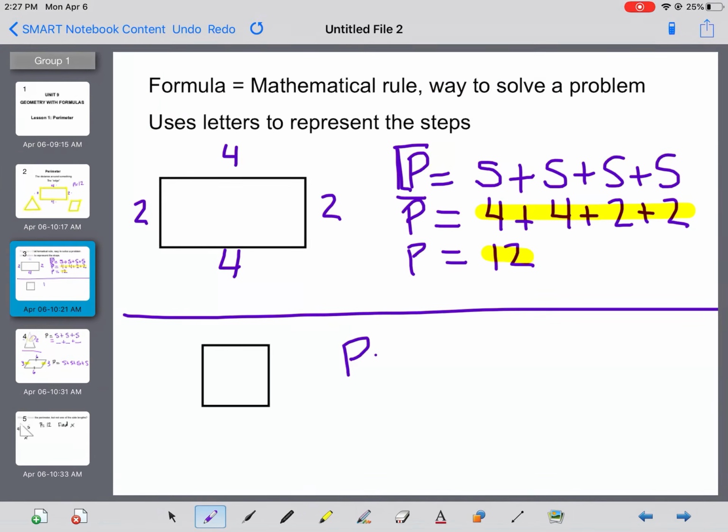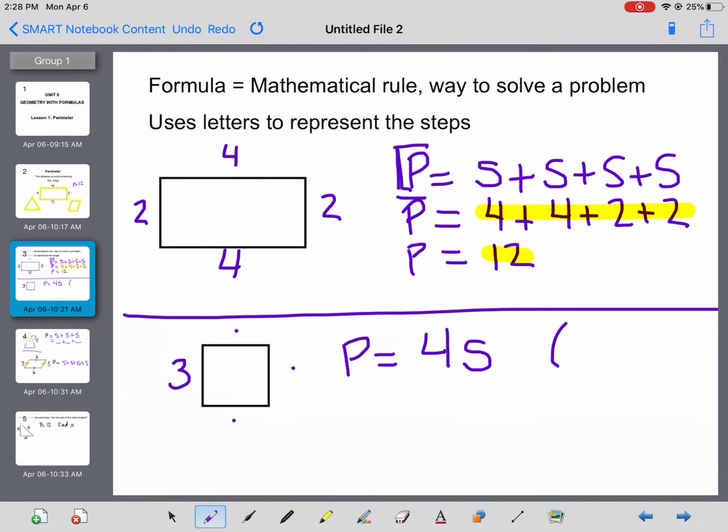All right, back to the square. There's a little bit of a shortcut that you can do for a square because squares have all the same sides. So let's say one side of our square was 3 centimeters, kilometers, whatever it was. Because all four sides of a square are the same, what you can actually do is do a little bit of a short form of your formula. You can say perimeter equals 4s.